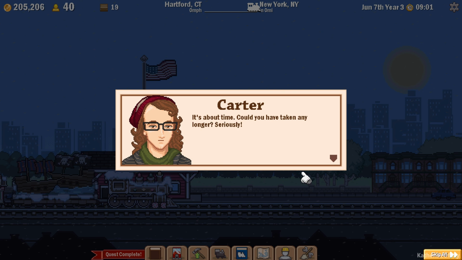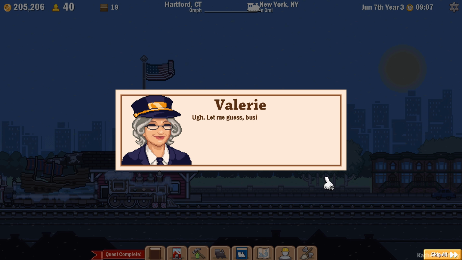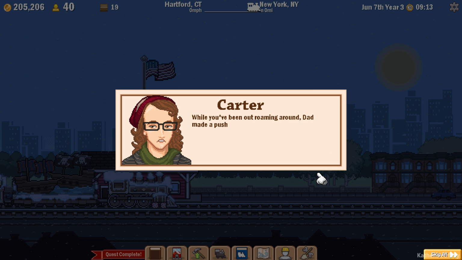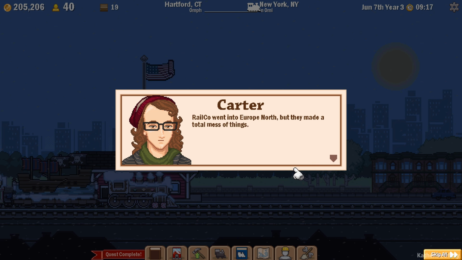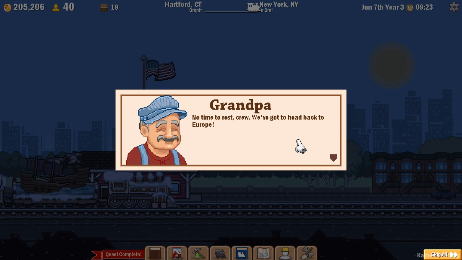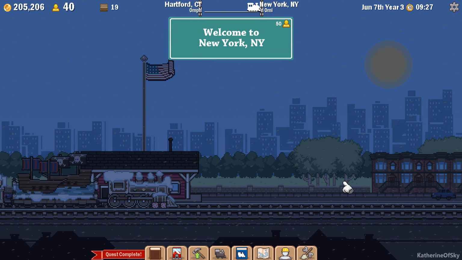It's about time. Could you have taken any longer? Seriously? Here I am with an opportunity and you're sightseeing. Ugh, let me guess. Business trip away from school? Yeah, and you're the business. While you've been out roaming around, Dad made a push into Europe. Railco went to Europe North, and they made a total mess of things. You have a chance to clean up their mess. Head for Berlin. No time to rest, crew. We've got to head back to Europe. Can't pass up a chance to beat Railco.